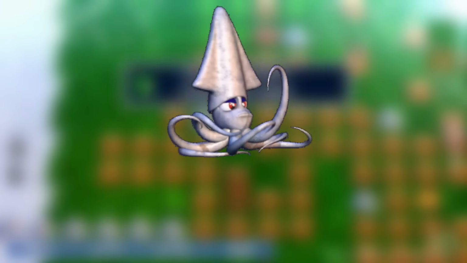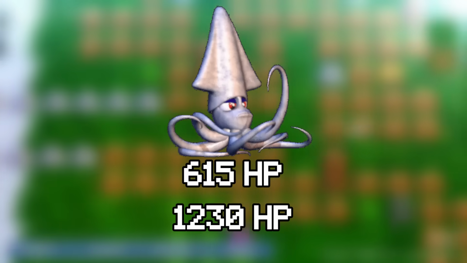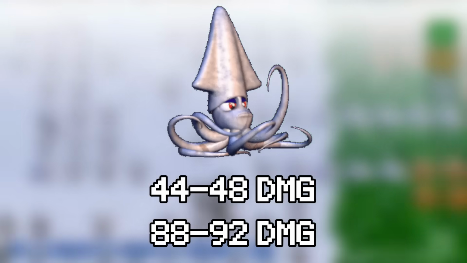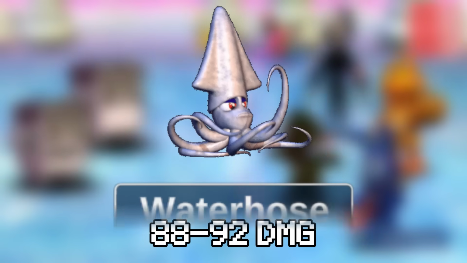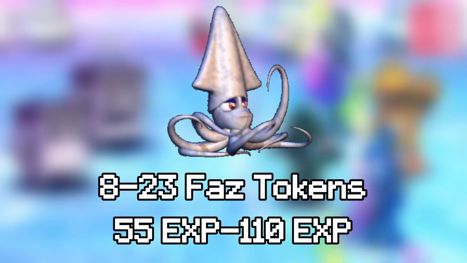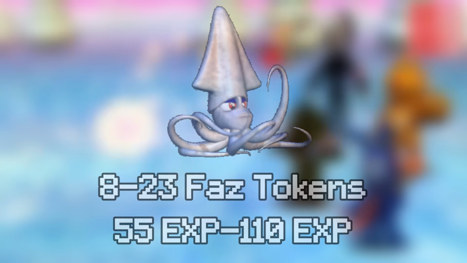Colossal are an enemy located in Lilygear Lake. They have 615 health on normal and 1230 health on hard mode. They deal between 44 to 48 damage on normal and 88 to 92 damage on hard mode. They also have the ability Water Hose, which works as normal. They drop between 8 to 23 Phas tokens and drop 55 XP on normal and 110 XP on hard mode.